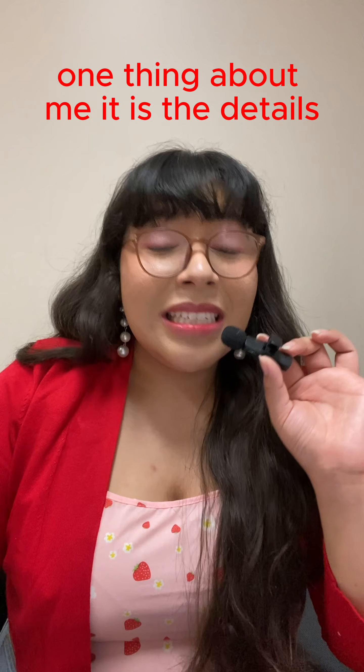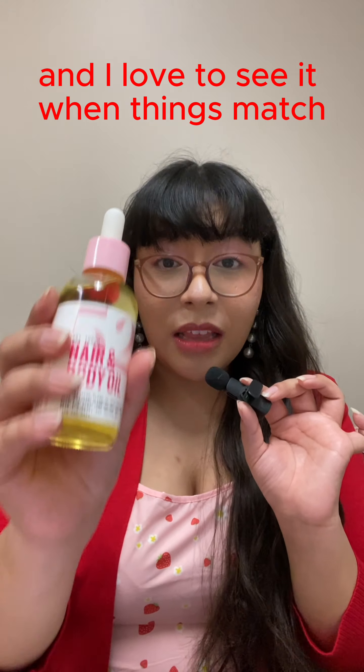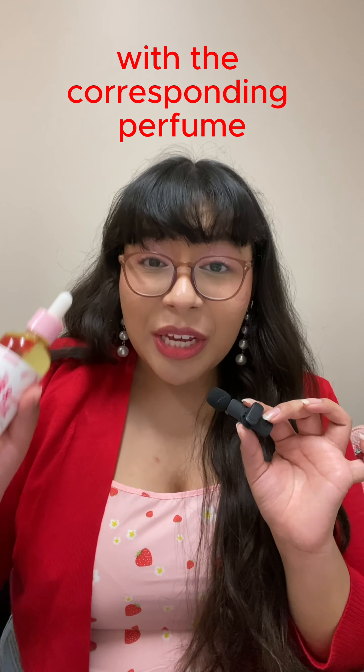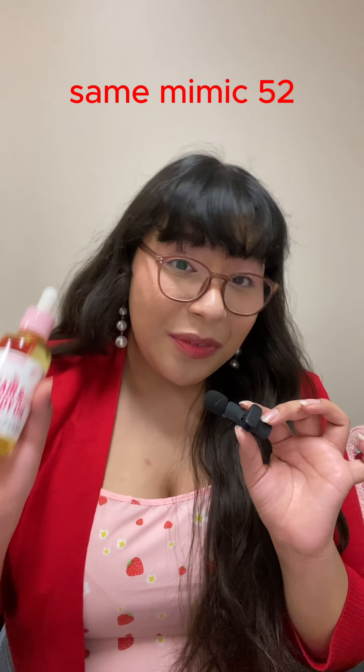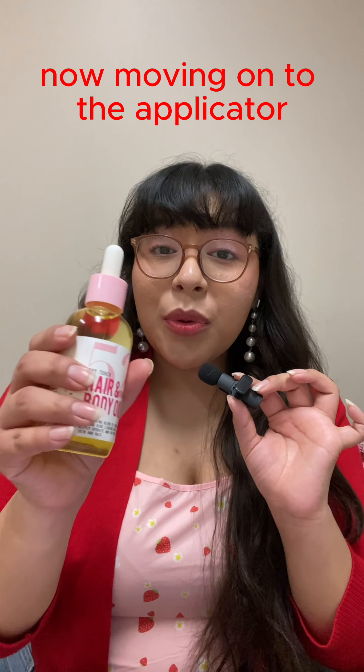The quality of the bottle is actually really good and I love the detailing of the pink so much. Details matter so much in product design, and I love to see it when things match. It also matches really well with the corresponding perfume they have — same Mimic 52 — on the Mimic website, and I love how it all matches.